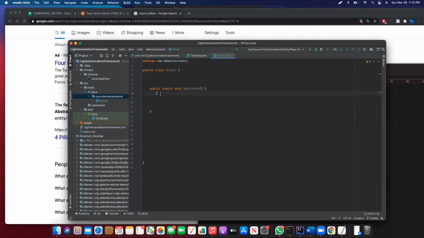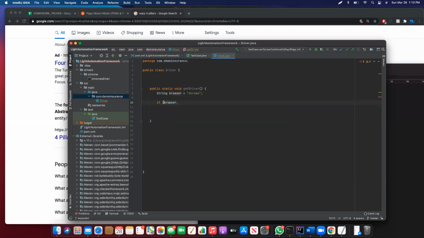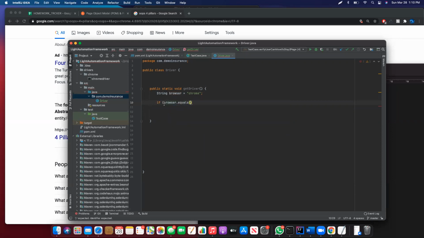The first thing we want to do is Chrome driver, and the second we want to say something like this: if browser is equal to. When we are using if and else, the first part of the code is the Boolean, right? If browser dot equals Chrome, right?